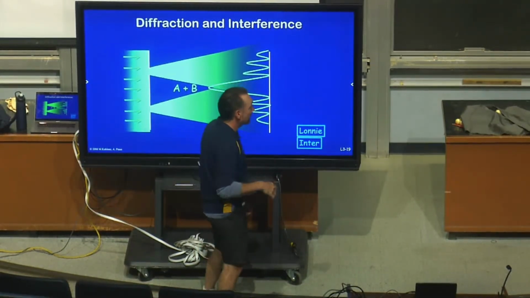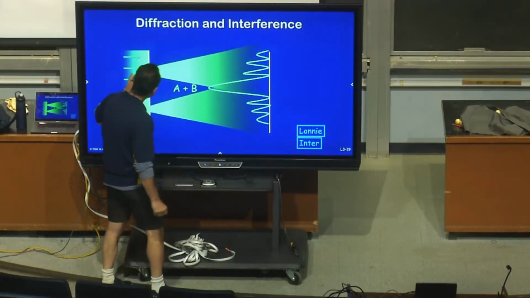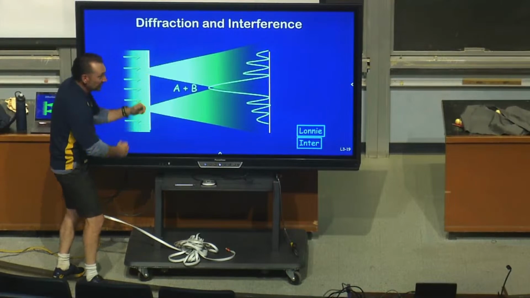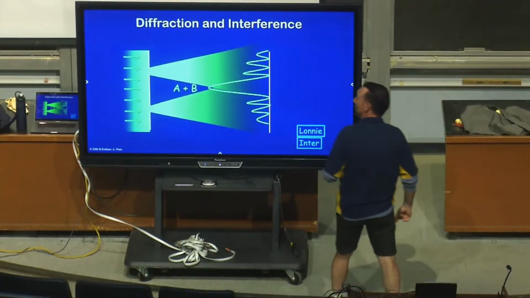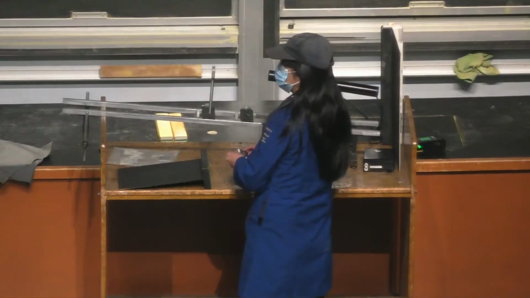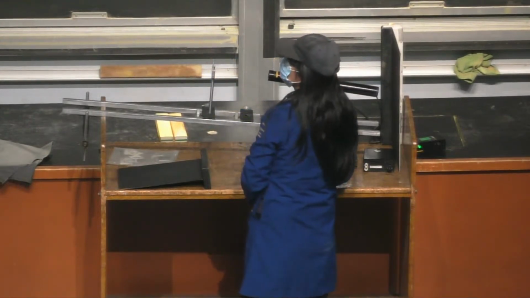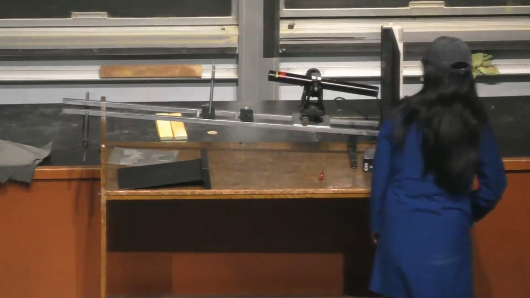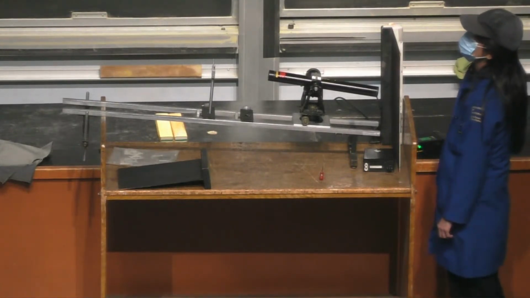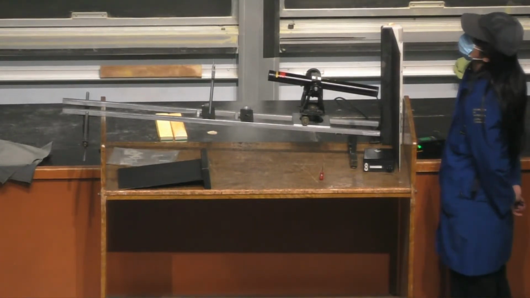And Karen's going to demonstrate that for us right now. She's going to take a laser and shine it through. Here's her laser. She's put in front of her laser beam this little pair of slits, and the pair of slits makes the laser do that. So this is demonstrating, in a way that we understand, that light is a wave.